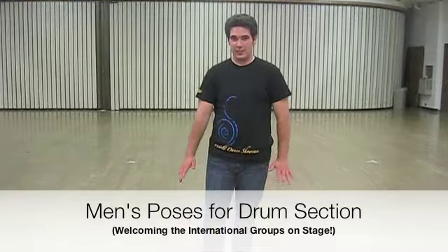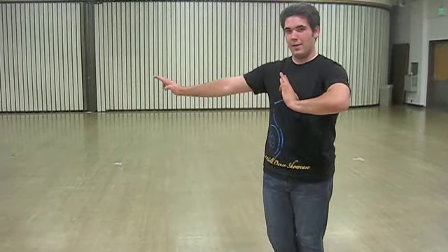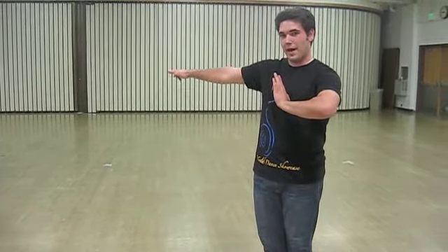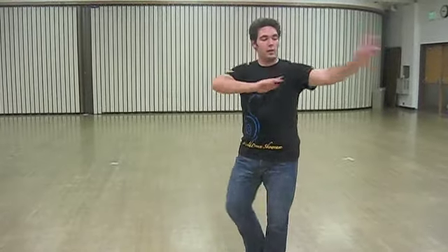So the first pose during the drum section — the men's arms will be in sifatica, that's what they call it. It looks like this. The left hand will be up on your chest, and the right hand is pointing back. This is on one, and your feet are down and apart. So that's your back and your finger apart. You're here, and then you hit one.